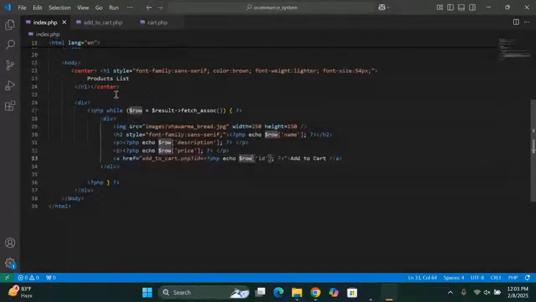Okay, you know why you're having that problem? I remember. You see, echo. We said integration of PHP right now, and we are saying echo, right? Echo is used to output. So from this point, we are saying it should output everything from here to this point. That is why it's giving us that error. Initially, what we wanted it to do was to put the result into this variable.